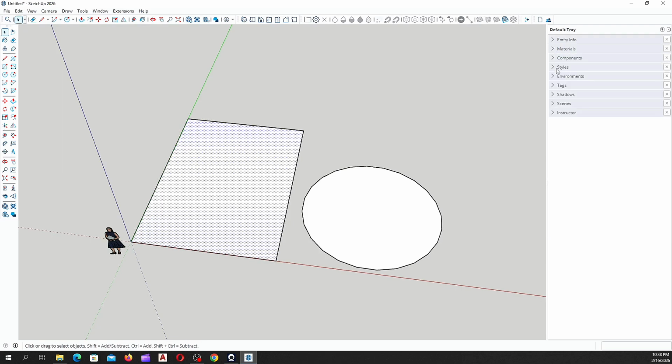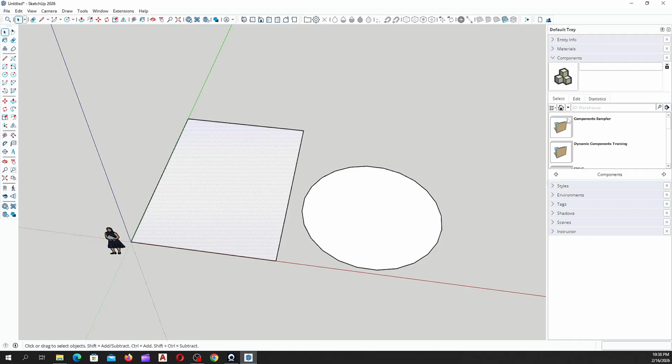All right, so we have components. The components menu helps us categorize each component we are working on in our workspace, either imported components or components we create in the workspace, so we can easily access them here and bring them back into the model at any given point.